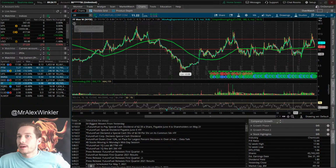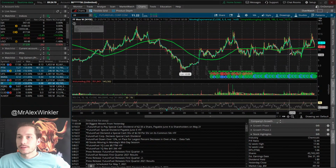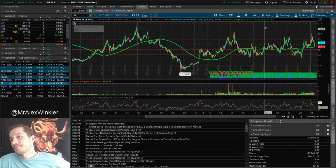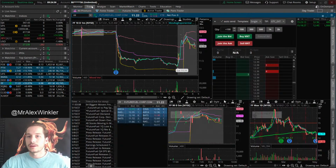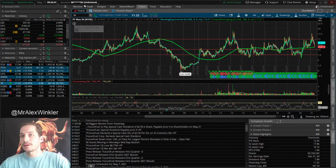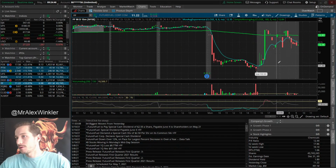Well, at least if you're buying FF, you're buying in a range and you're buying towards the lower half of the range, potentially. I mean, it might break here at 10 and go to 7.5 pretty quickly. So that's, I guess, what you would be risking a little bit. Maybe even lower than that, to like 5.5, but I'm not sure if it's going to go that low. I don't know anything about this ticker. For day trading, we're probably not going to day trade it because the volume's so light right now. But maybe if it picks up, who knows? Anything's possible. I never really want to say we're never going to do something here because I always like to try to keep an open mind.